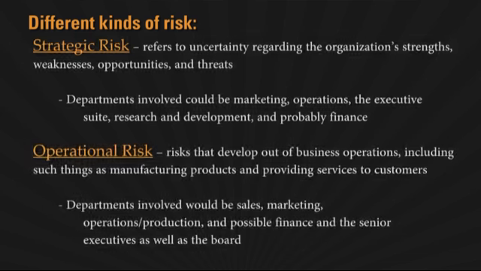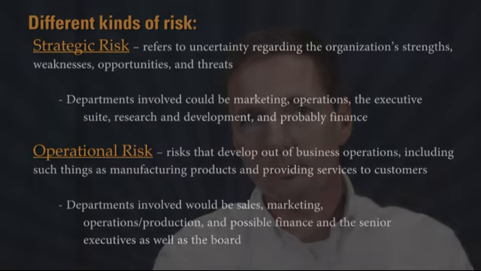Operational risk. Risks that develop out of business operations, including such things as manufacturing products and providing services to customers. The departments involved typically would be sales, marketing, operations, production, possibly finance, and the senior executives as well as the board. ERM takes all these different risks and views them together.